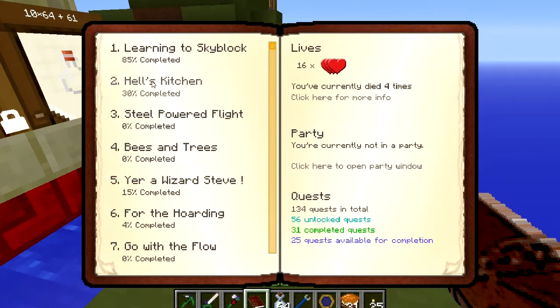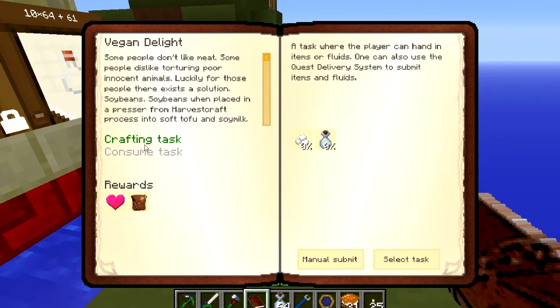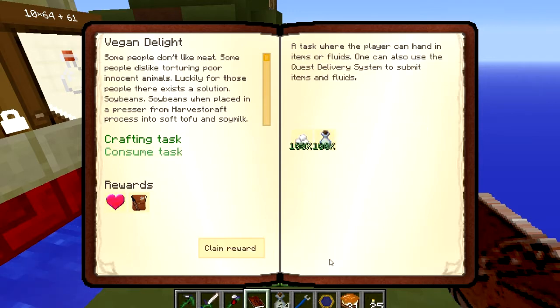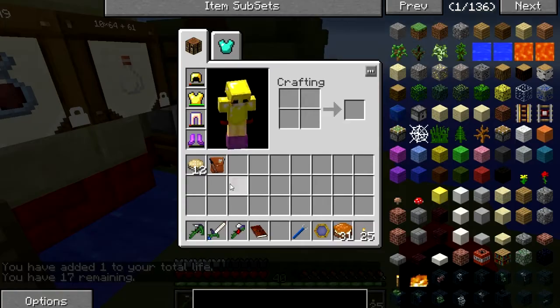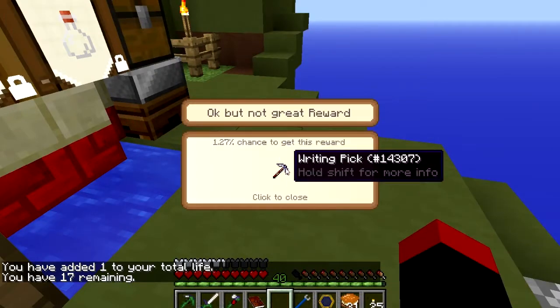Now if we go into Hell's Kitchen, this was a quest that I saw early on, which you need to craft the presser, and then you need to make these, so we'll manually submit these, and voila, we got a reward. So let's get a heart, 17 hearts, and we got a greater reward bag. Let's see what we got.